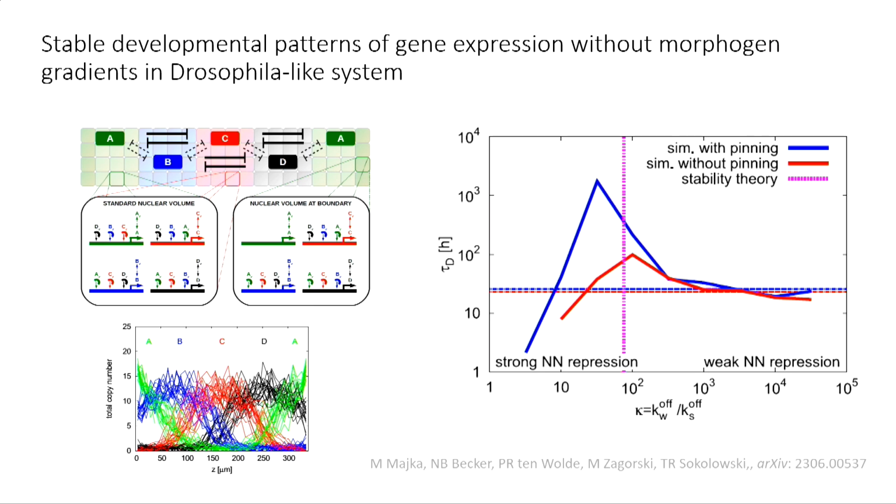The idea was that by playing with the inhibition of next nearest neighbors and nearest neighbors, you could increase the stability of such a pattern of 5 stripes by orders of magnitude. And that's what the simulation showed, that you get an increase of roughly 2 orders of magnitude. This is just one plot.